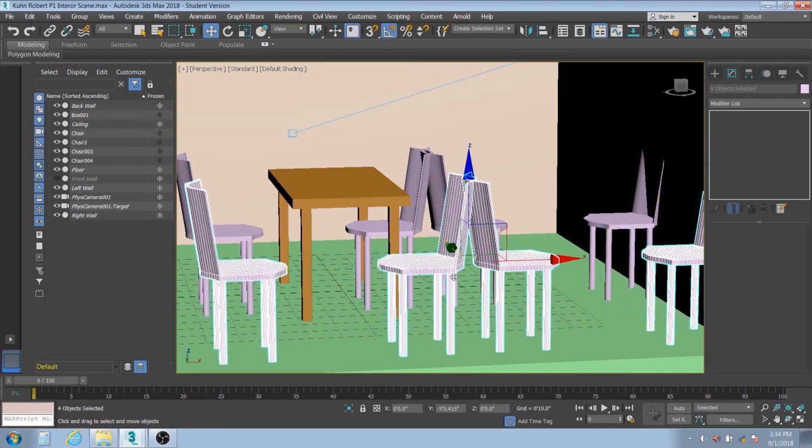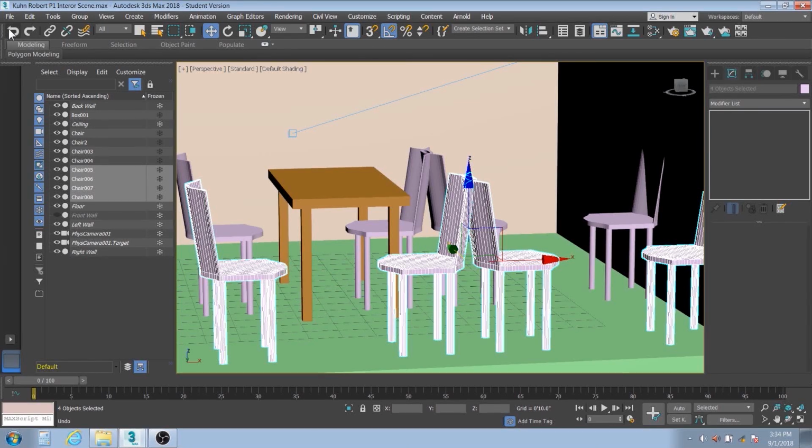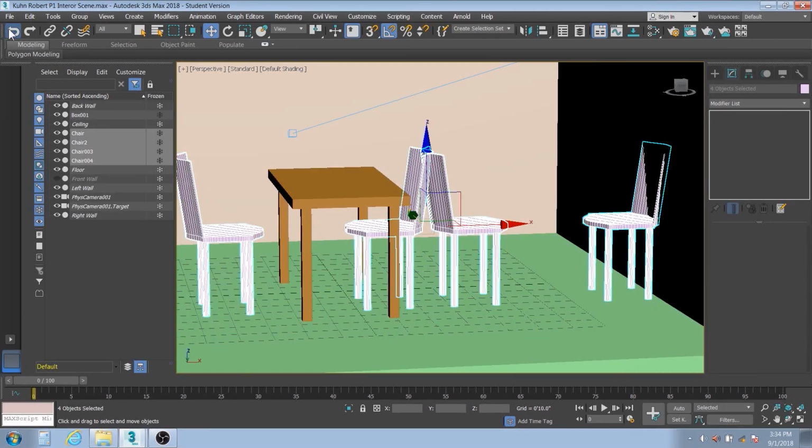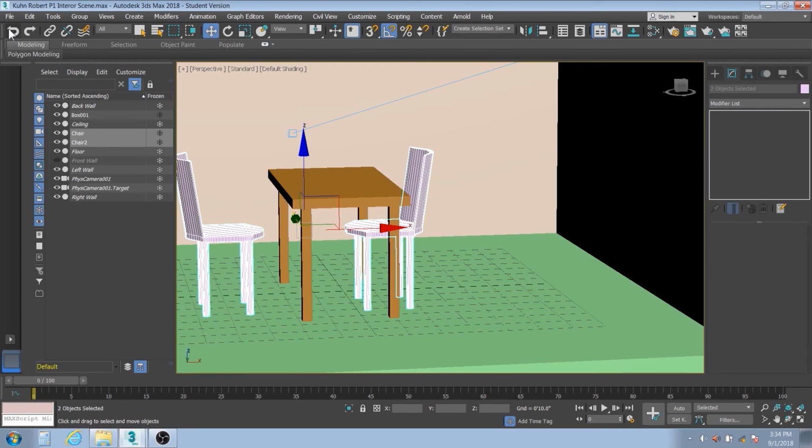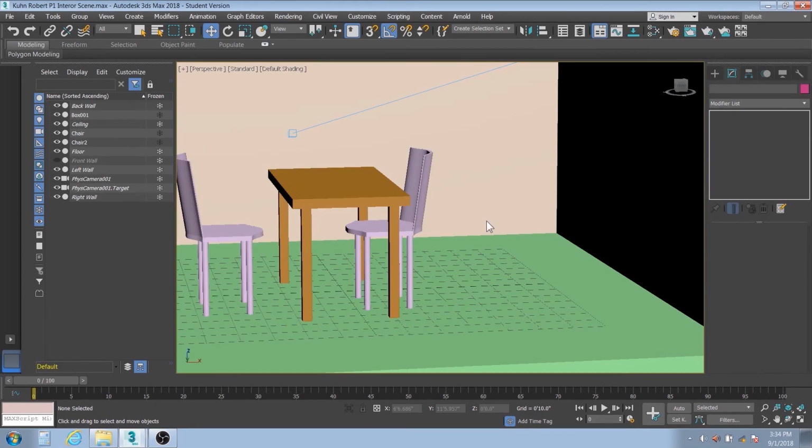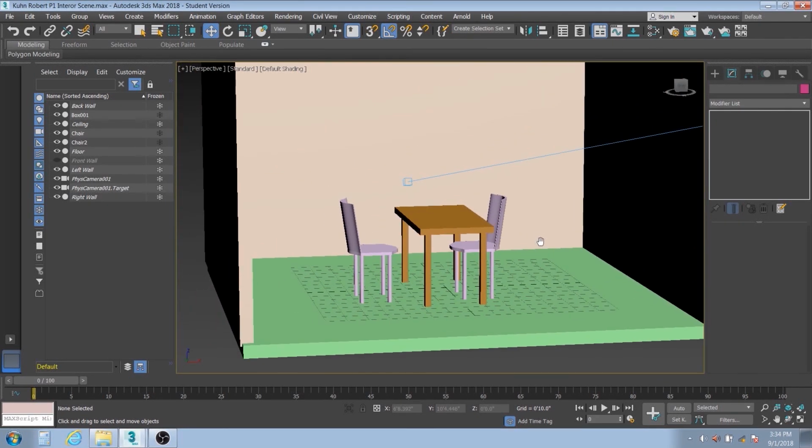Shift copy, so forth, and so on. Actually, I don't think we'll want that many chairs, but I just wanted to make the point that that's how you could make multiple things. All right, good enough.